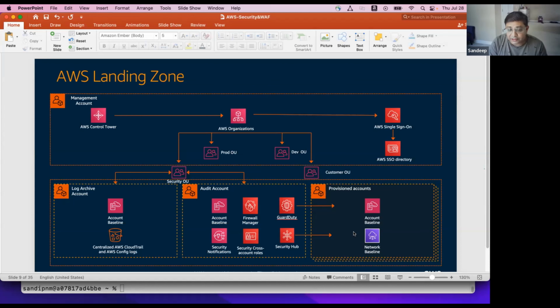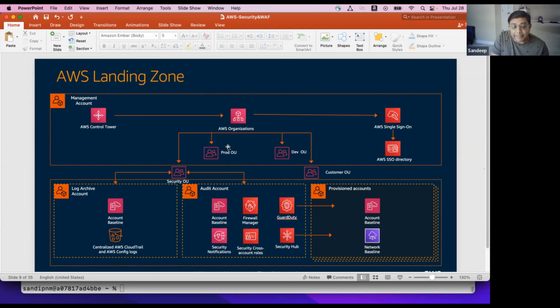So AWS offers landing zone, which creates Control Tower. Control Tower is deployed with a management account. So you create a management account, and it requires a minimum of 2 more accounts. One is a log archive account, which helps you consolidate all the logs across the accounts. Second is an audit account, where if your auditors or external auditors want to audit the system, you can give them access to go through all the different logs and different security controls. So the audit account is useful for that.